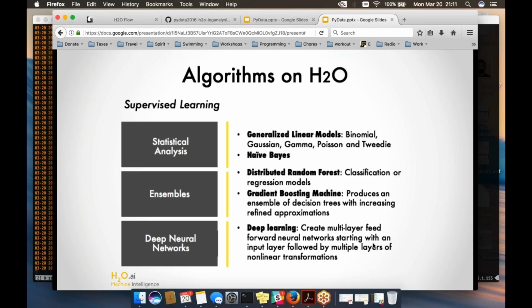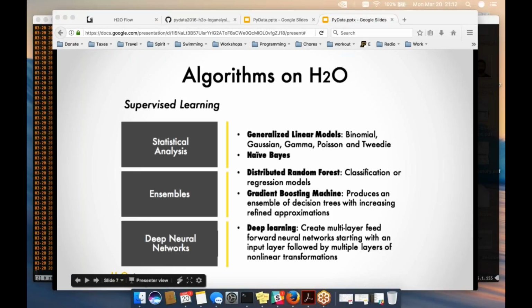In the ensemble, we have the random forest, and the version that we have is called the distributed random forest. We were actually the first platform to implement distributed random forest, where we can use all the cores to the fullest to run the algorithm. We also have gradient boosted machines. In deep neural networks, we have our own implementation of deep learning.